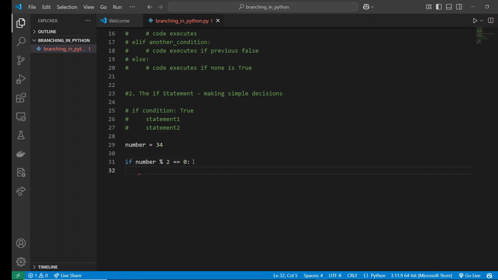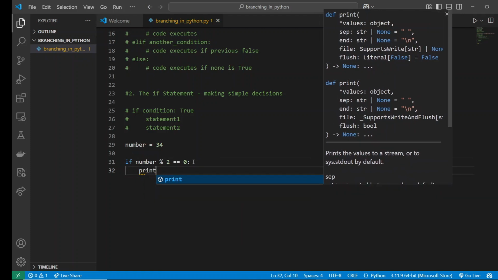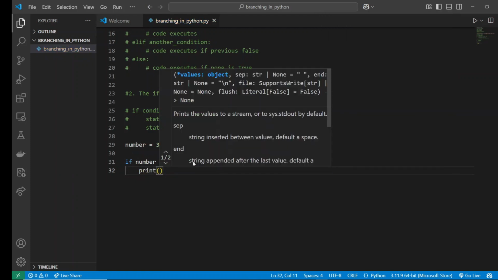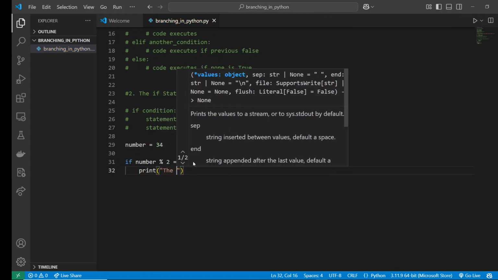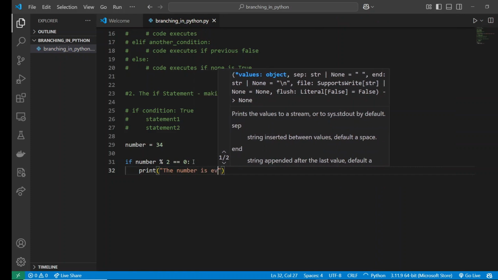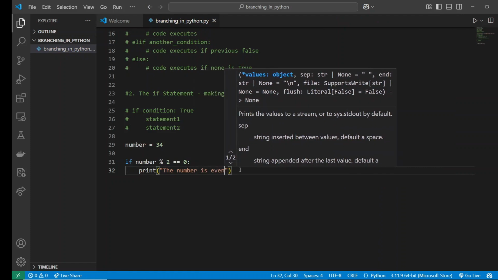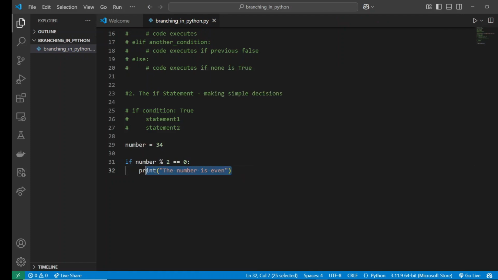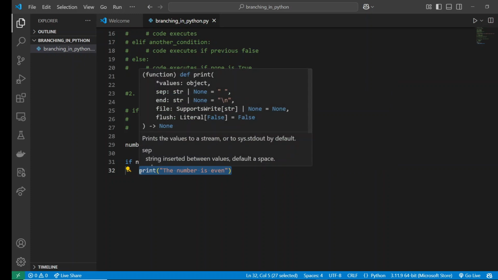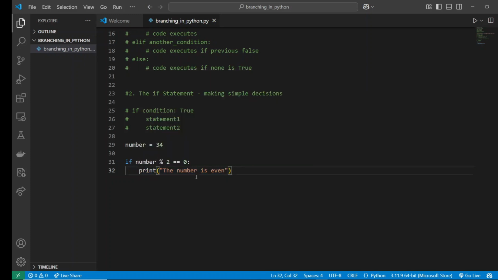Now we're going to say something like, hey, print the number is even in our case, right? So this part is a statement that we are having under the condition that we're trying to consider.